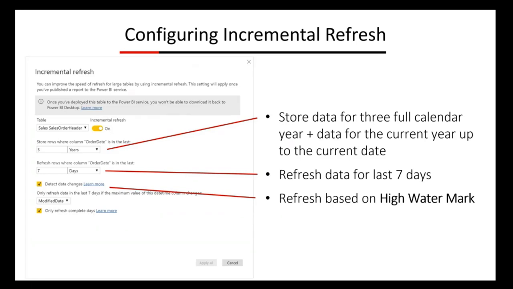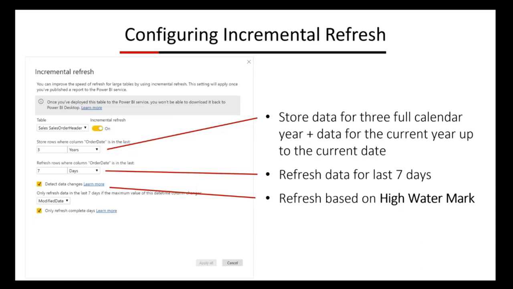When it comes to OLTP databases, in most of the transaction tables, we have a column which is being maintained for the modified date. Basically that column can be used for identifying whether a record has been changed or not. So if you have something like that in your data set, you can use it. But if you do not have, then you have no way of using this setting.